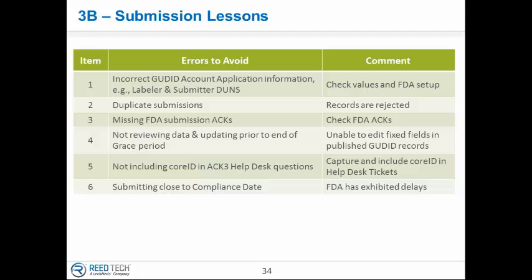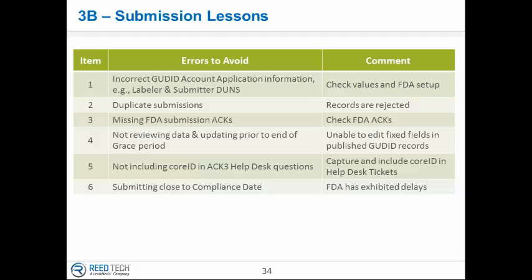Also, the FDA help desk has been fantastic. They have a very well set up help desk system where you actually get a help desk ticket number. And from all the queries I've entered, I've always gotten a response in a reasonable time. However, if you give them more information in your query, I think you have better success getting a quicker response. One of the key things is a core ID, which is what you would receive in an SPL submission, if you're following up to see where your third acknowledgment is because it's been a few days. So that's been very helpful.